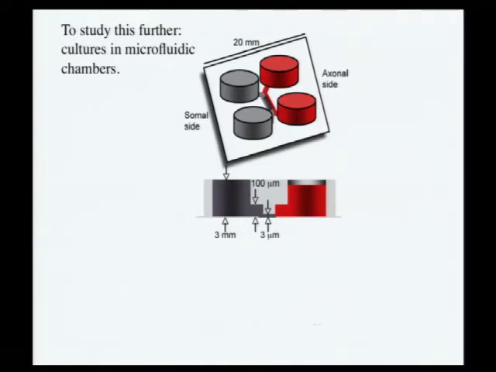And when you grow neurons in one of the chambers, their axons love to find those channels, and the axons will go in the channels and come out on the other side. Now, if you keep a slight difference of volume between the two chambers, you can completely isolate the two media, and nothing, for example, which is in this chamber will diffuse back into this one, so that you can separate cell body from axon terminals in terms of using viruses, using inhibitors, using whatever you want to use.